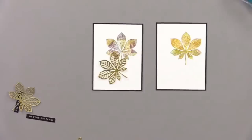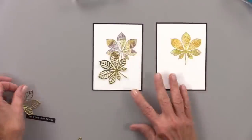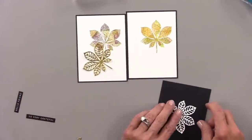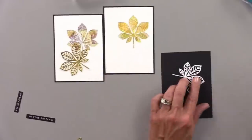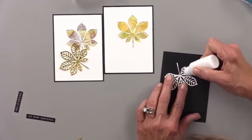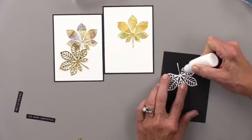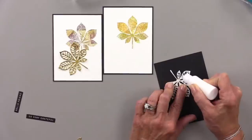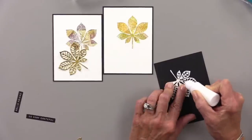Now, let me get my acrylic block here, because I'm going to start with this one. I feel like this one's going to give me the most problems. So I'm going to start with this one, and I'm going to use a little bit of Connect Glue. I'm expecting problems. That's not good. That's not how you're supposed to think. You're supposed to expect everything to go just fine.